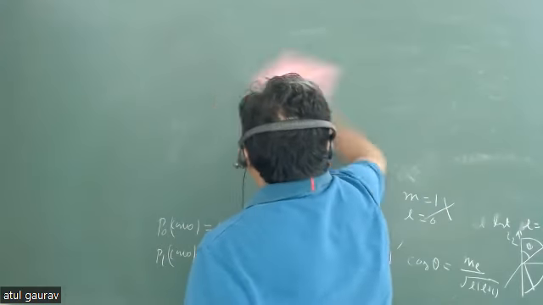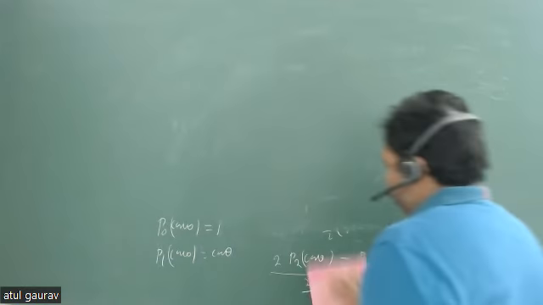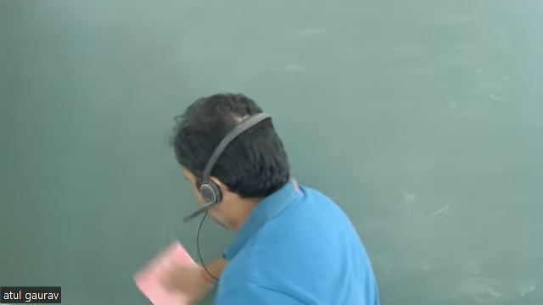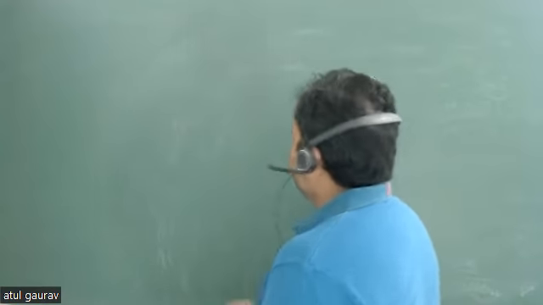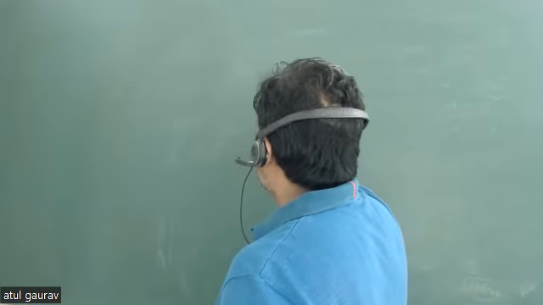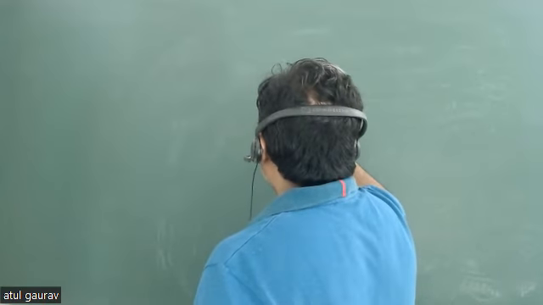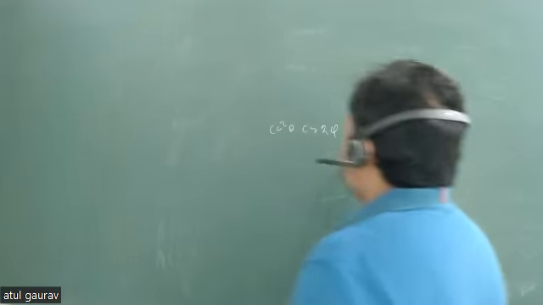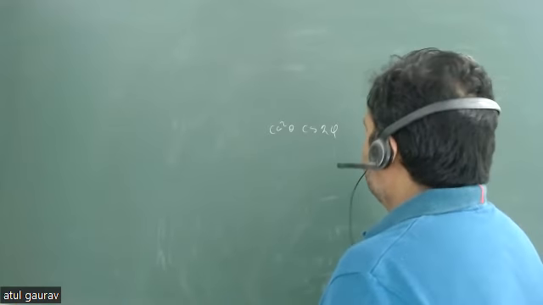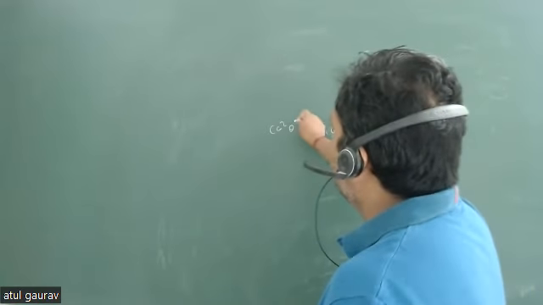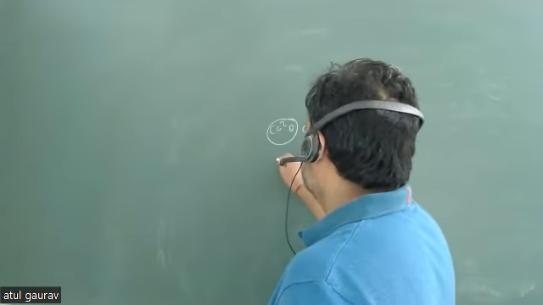Excuse me, sir. Yes, tell me. As we have written cos square theta, along with that you once mentioned cos 2 phi. So cos square theta cos 2 phi, is this possible or not? So we need to check for the 2 phi. You don't have to check anything from the 2 phi; whatever you check, you check from this. In which form do you write it, P2, tell me?